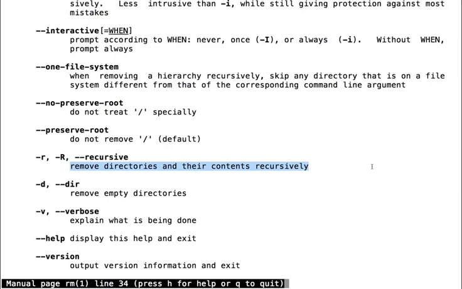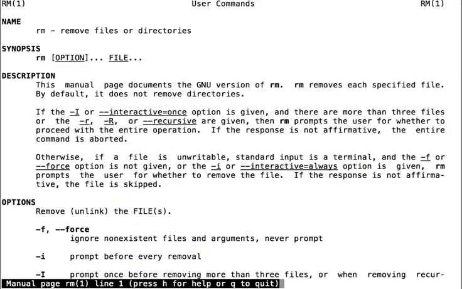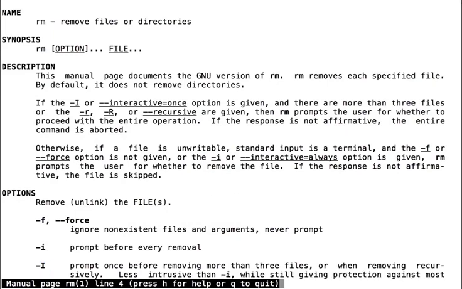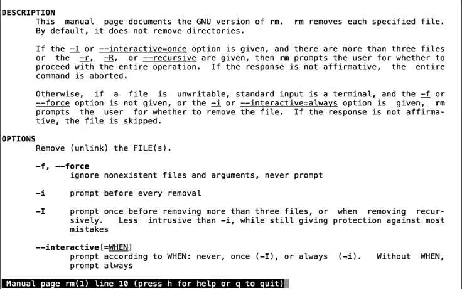In many cases, especially when you are new to the command line, it is advisable to use the -I flag when invoking rm recursively. Here, we'll use the -I flag.